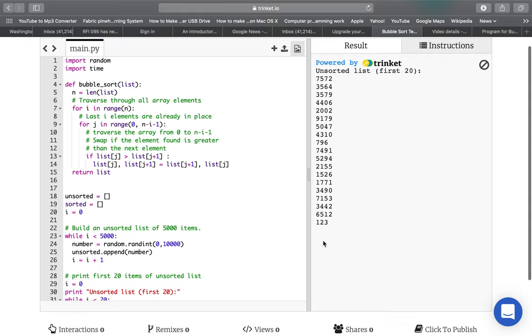Well, this is kind of boring. Maybe I should have done it with fewer numbers. I could tell you a joke. Okay, this duck walks into a pharmacy and says, "Let me have some chapstick and put it on my lips." No, wait, that's not the joke. Okay, a duck walks into a pharmacy and says, "Let me have some chapstick and put it on my bill." That's a much better joke.